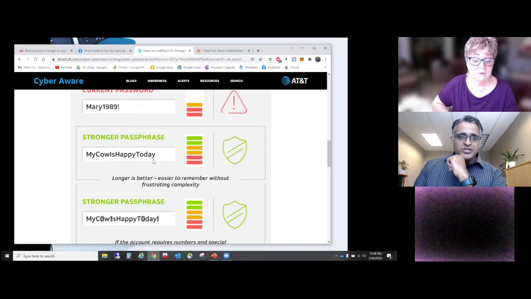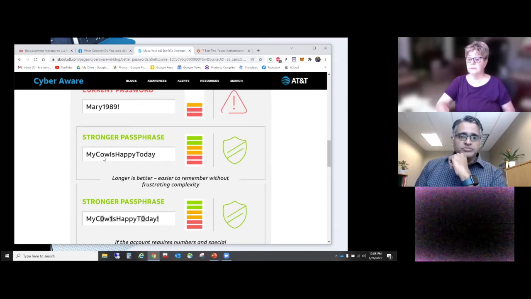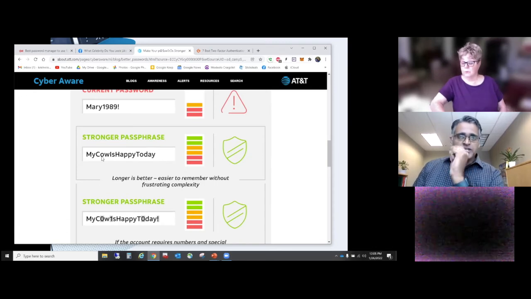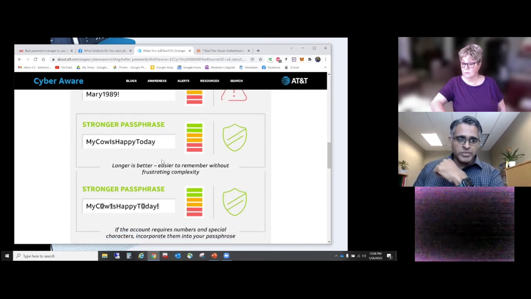Now, you take a phrase that you like. Let's say you like the word liberty, and that's your passphrase. So you take the word liberty, you take the letter I, you convert that to a 1. You take the letter E and you convert that to a 3. So you take your passphrase and you change it slightly. The passphrase is to make it easy for you to remember that password. Now, if it's slightly longer, then that means you generate a stronger password.